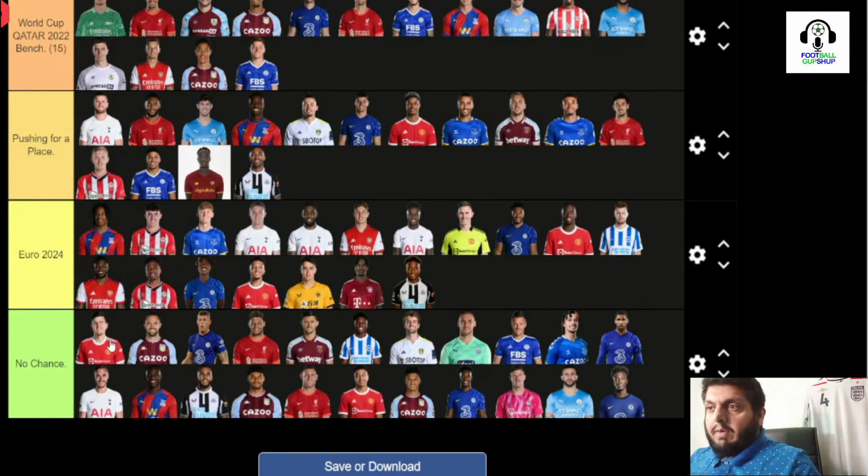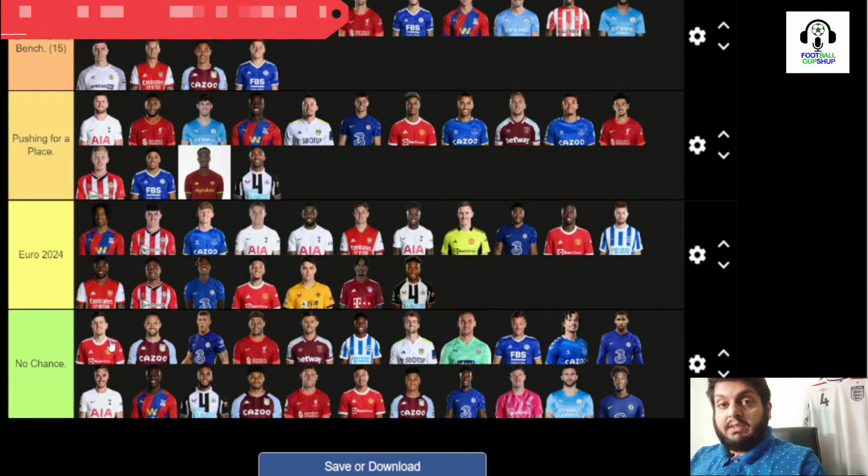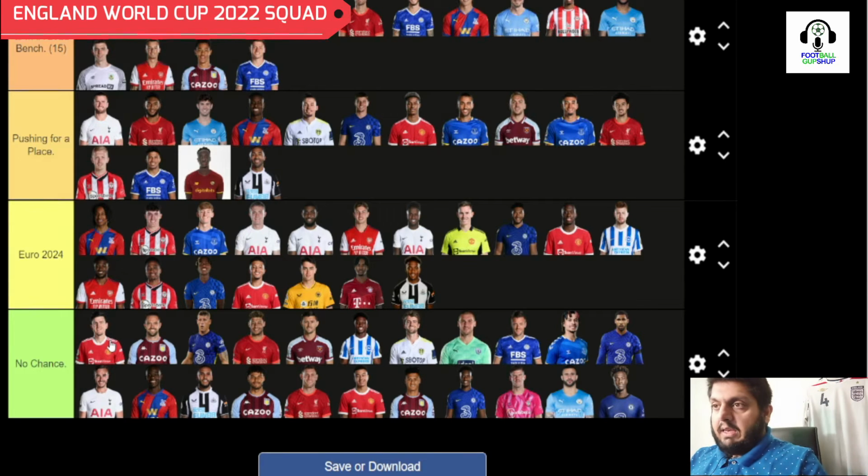We have the likes of Harry Maguire. I think, guys, for me, Harry Maguire hasn't been playing for Manchester United, and he hasn't been that good. I think Gareth Southgate should really think about giving a chance to the players who are for the future. Harry Maguire has been a very good servant for England, but I don't think he should be going to the World Cup. I think he has done his part. If he really performs well for Manchester United or any club, maybe for Euro 2024. But he's not even playing regularly, so he shouldn't be selected for this tournament. So for me, he gets no chance.